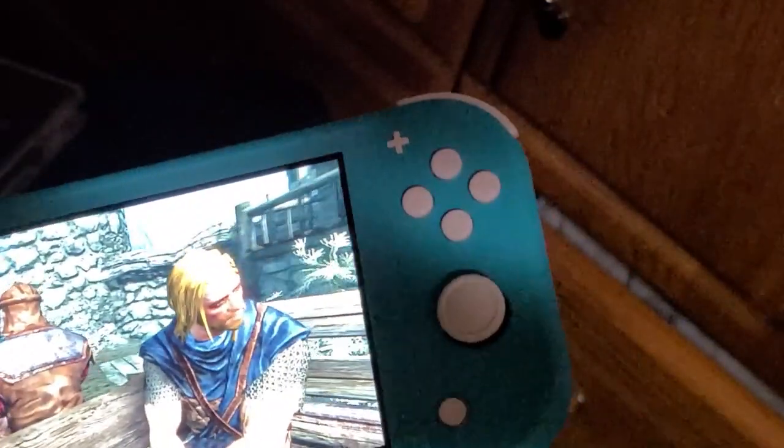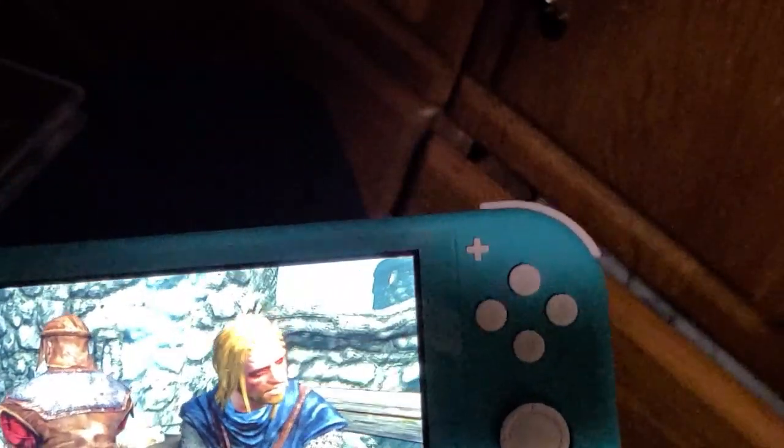This is honestly more so meant for me to use at work. To play Skyrim when I'm out, play Warframe when I'm out, and do Skyrim when Warframe's not working, et cetera, vice versa.